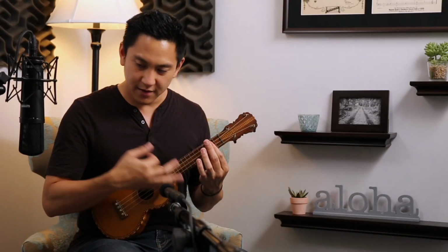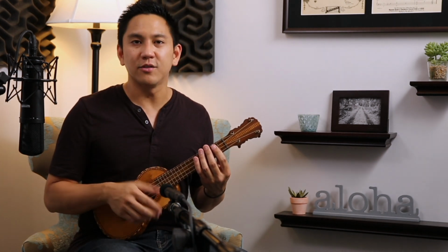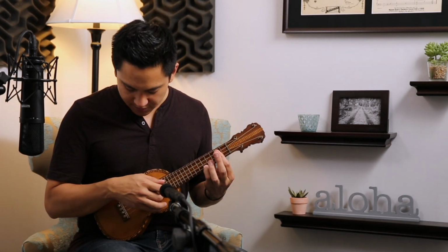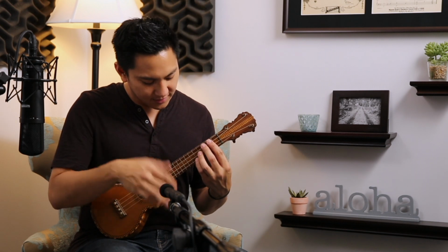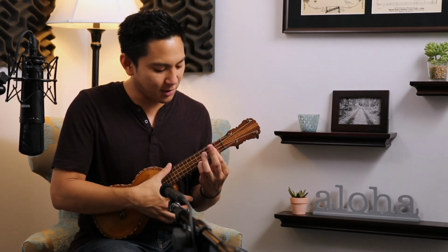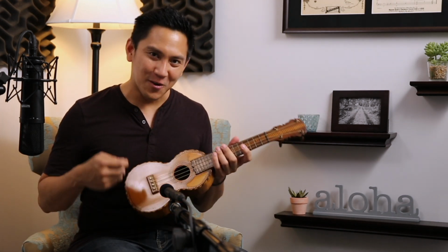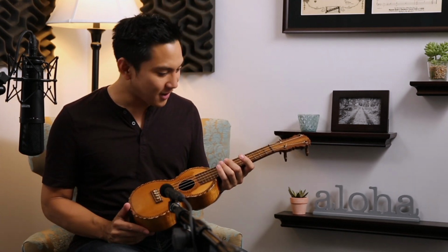I can kind of dig into it, and it doesn't feel like you're choking the instrument, so you can dig in a little bit with this one. I think as I was playing, I got a little bit heavier into the strumming, and the fact that an instrument so old could withstand a little more aggressive playing is kind of unbelievable.